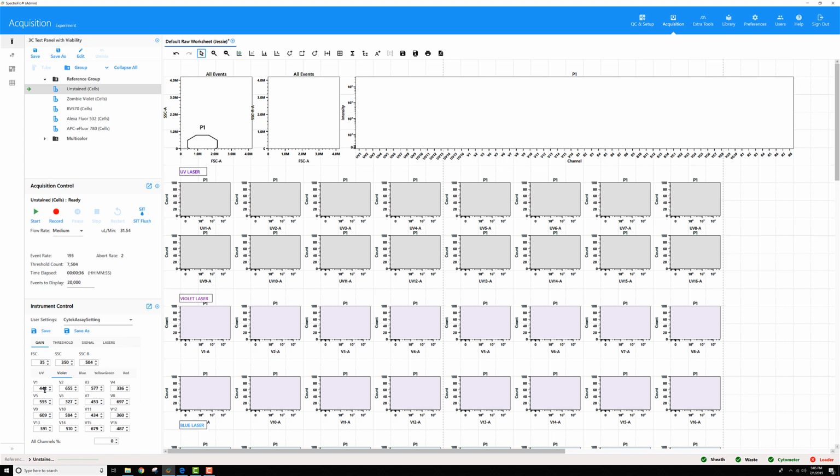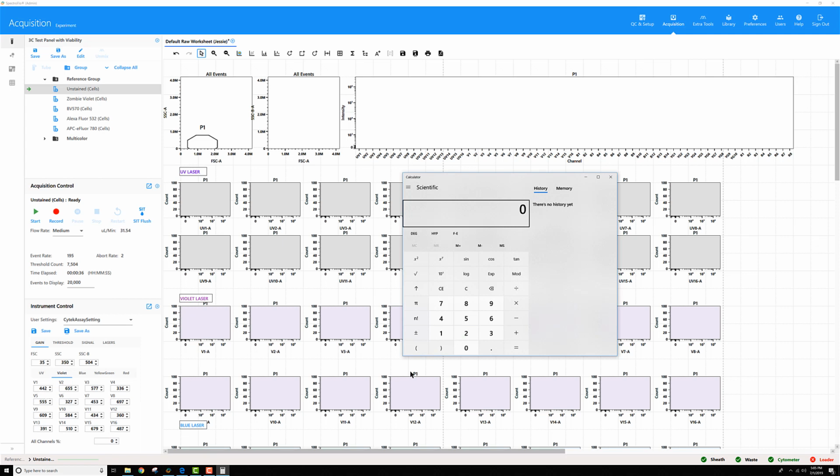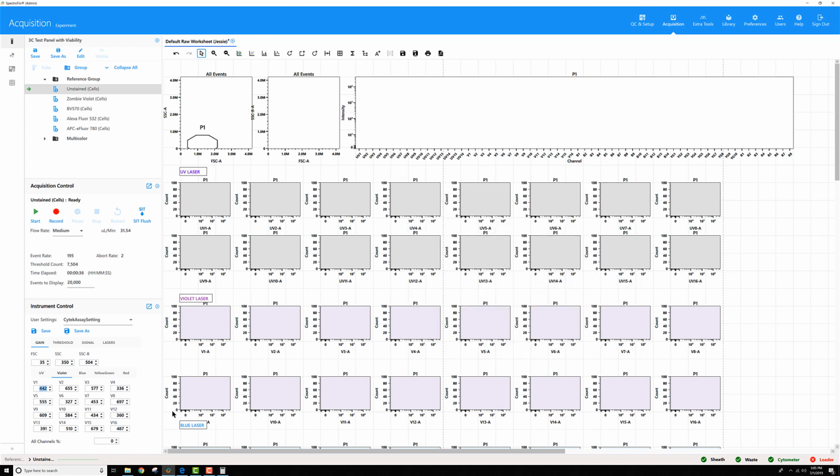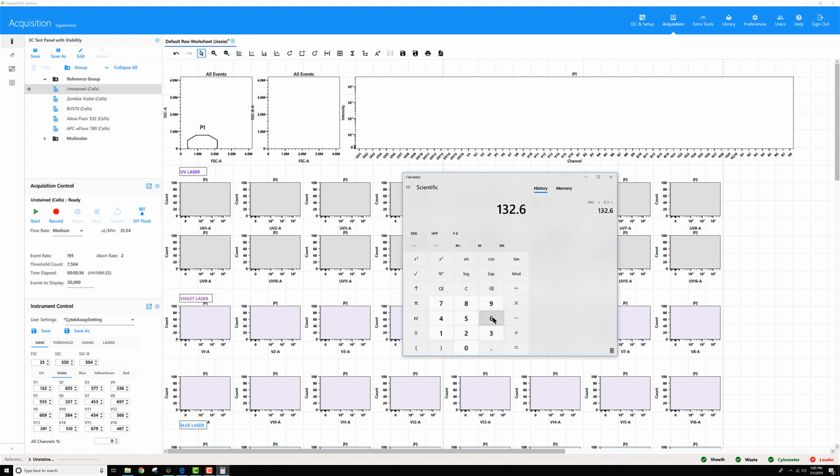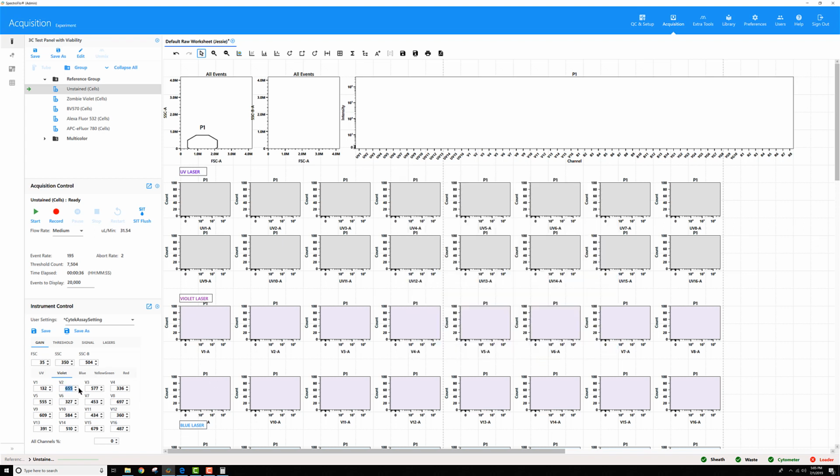Okay. Now, I know I had to take it down about 60 to 70% to get V1 through V5 on scale. So let's go ahead and open up the calculator. So for the first one, 442, let's say I want to take it down 70%, so I'll have 30% left. I want to set it around 130, 132. Let's do the same for V2. I'm at 655. Take it down 70%, means I've got 30% left. It's 197, give or take.